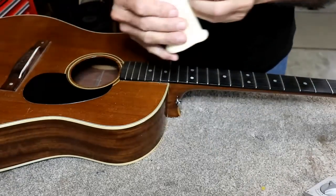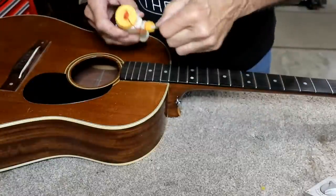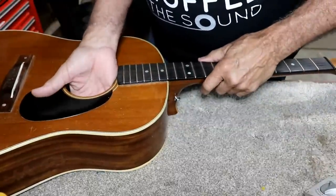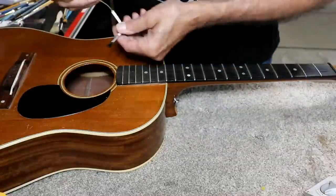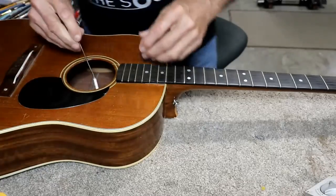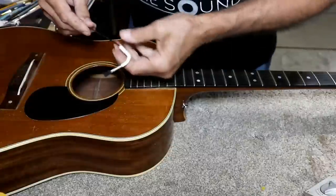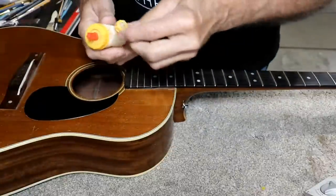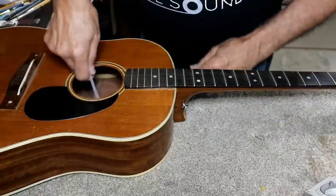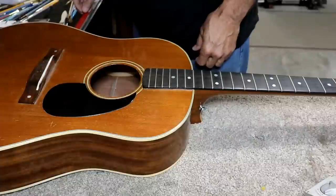I'm going to have to get my glue in there. I might try a brush and just try getting it in there with a brush. This one here is not going to be too hard — it's a huge crack. The brace is loose for quite a long ways. So I may try my little bent brush here. Syringes and things like that that people always suggest sort of work for other people, but they don't necessarily work for me. Trying to get something up in there and squeezing that out is just not that easy, especially with my big hands.